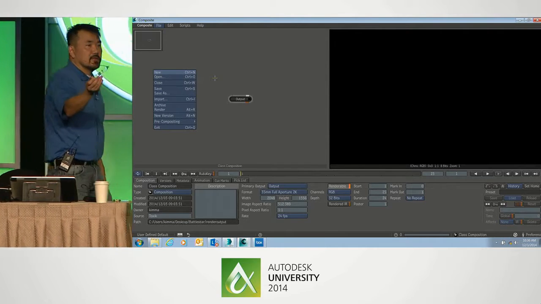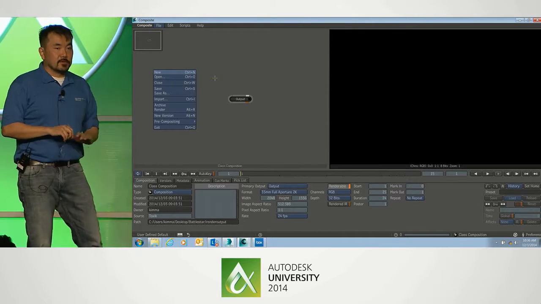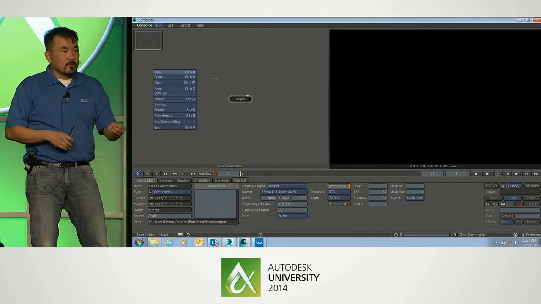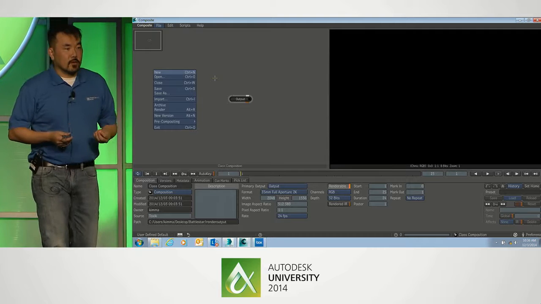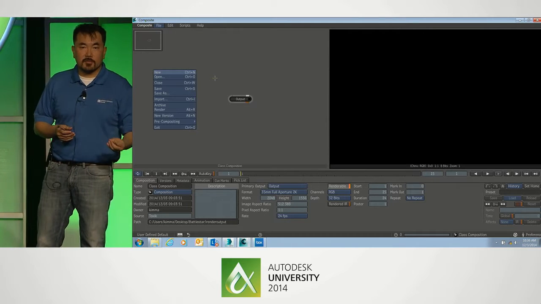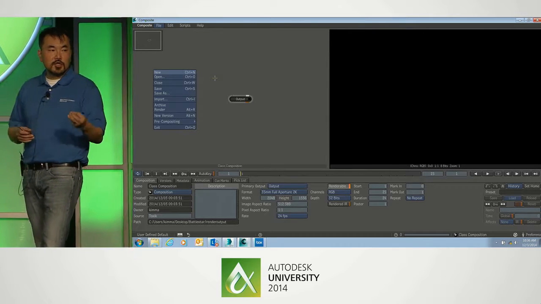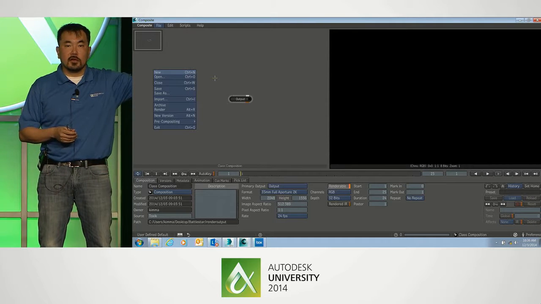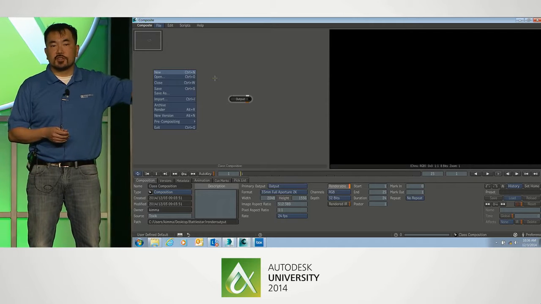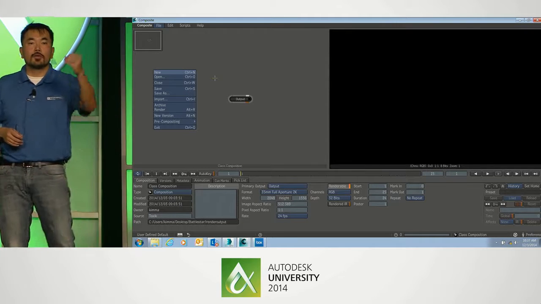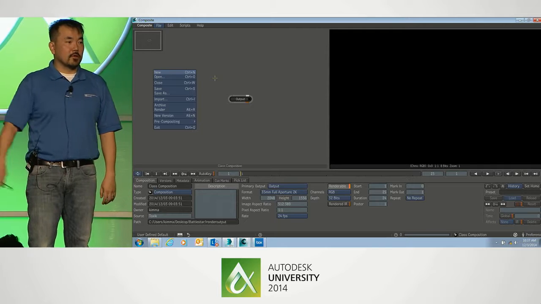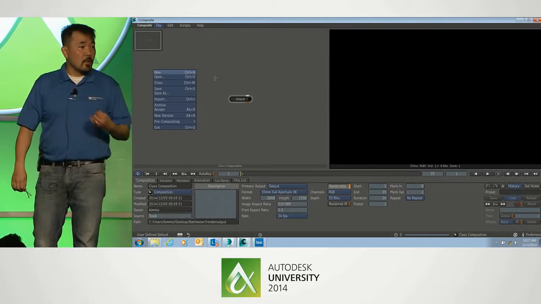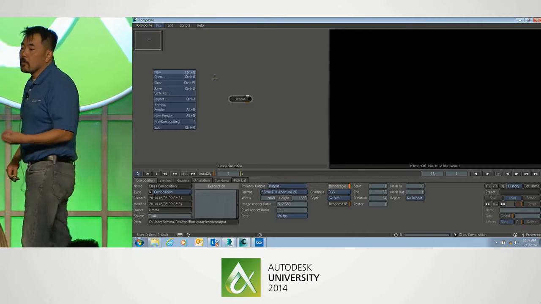In regards to Autodesk Composite, there are a couple of key elements I want to talk about. A great thing about the composite workflow is that it's considered non-destructive. And when I say non-destructive, I'm never actually changing my source material. That's always maintained. I can't butcher it. I can't accidentally change the gamma on it. I could always go back and hit the reset button, and it will go back to the default configuration of what that image file or animation clip is. So that's what's powerful about it.